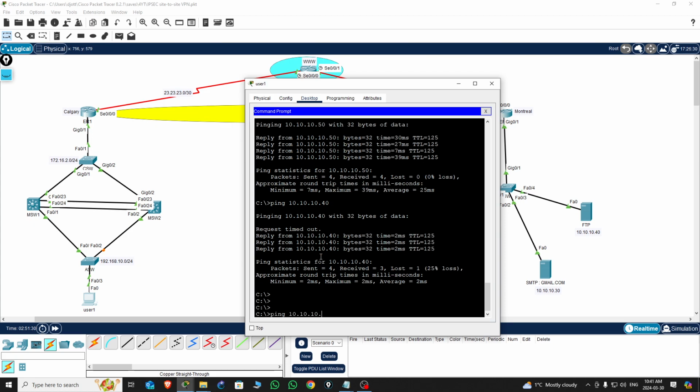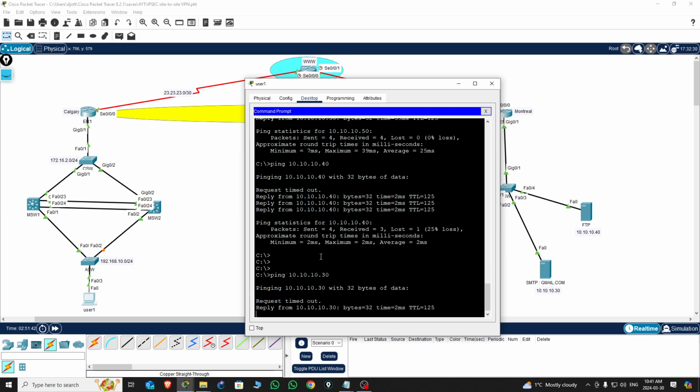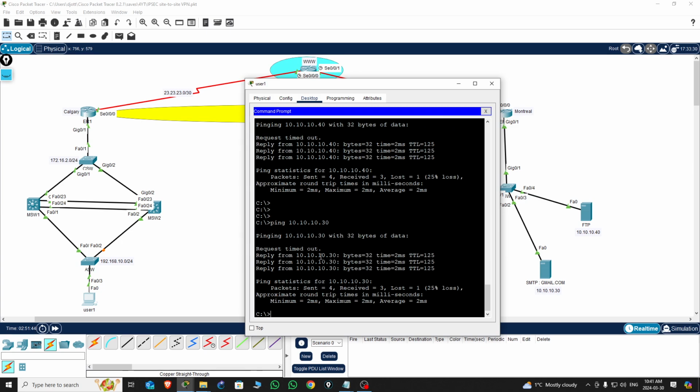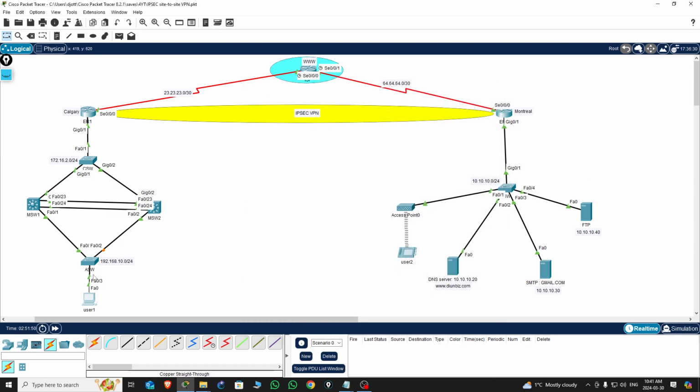If I do the Gmail SMTP, it's going to be .30. This is expected. The first packet sometimes fails, just the time for the negotiation between the two edge routers. Okay, so now there is connectivity between the Calgary side and the Montreal side.